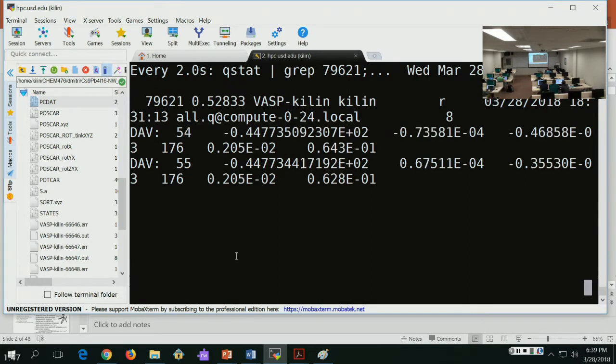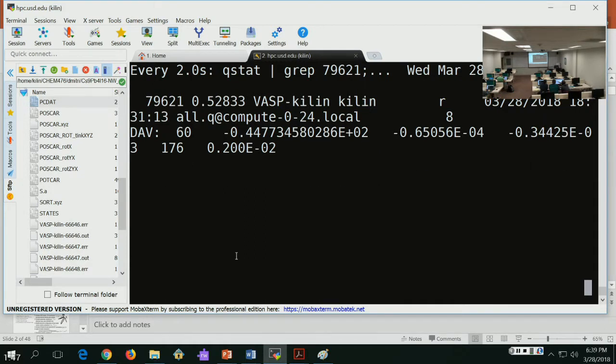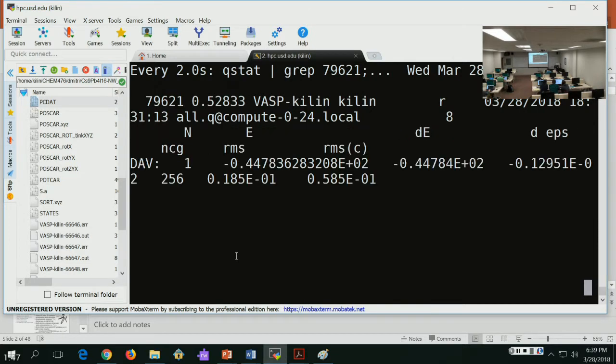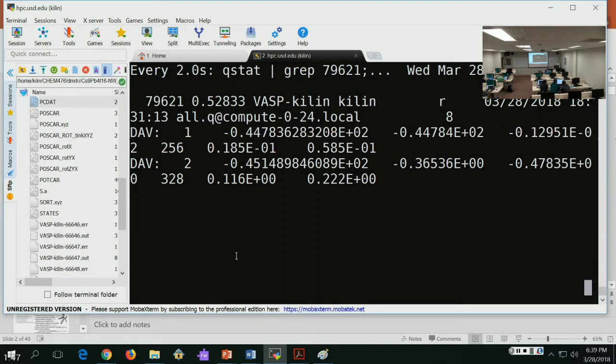Wait, check this out. This one is cosmetic. How many atoms? So this is 29. These numbers altogether are 123.